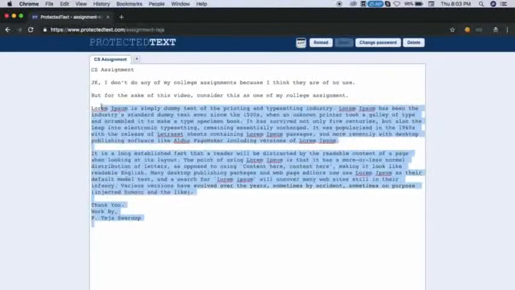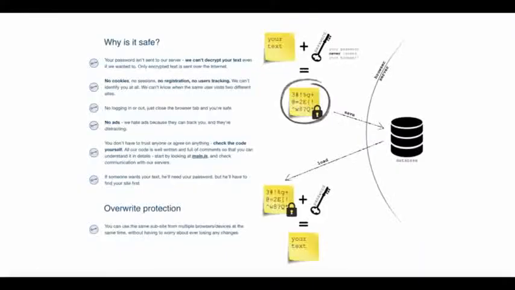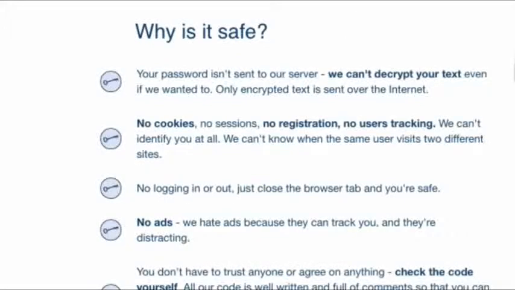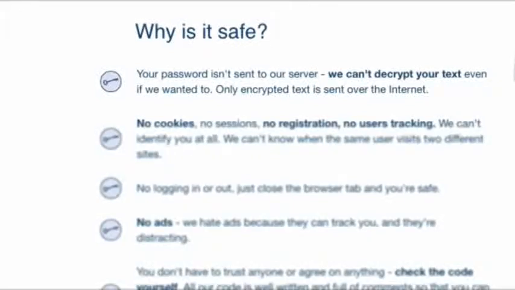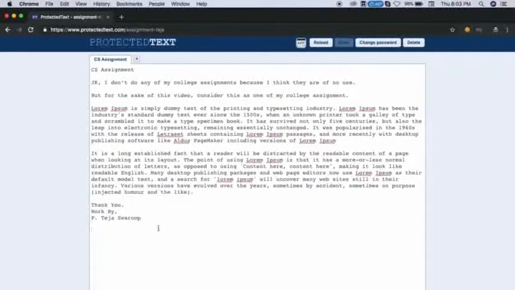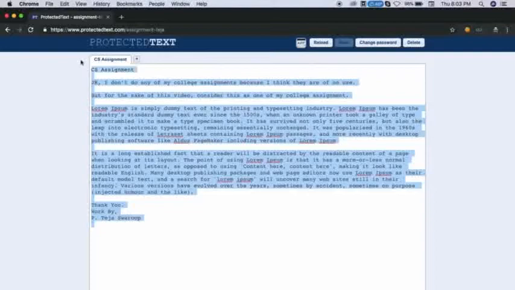Then I confirmed this by reading the message on the website homepage. It clearly says that the passwords will not be sent or saved on the server and only the encrypted text will be saved on the server. Which means no one except you can decrypt the text that you saved in any particular link. Only the one with the password of that particular link will be able to decrypt the text. This immediately got me thinking, well, if almost everything is happening on the client side, more precisely on the web browser which I have full control of, can't I just exploit it?